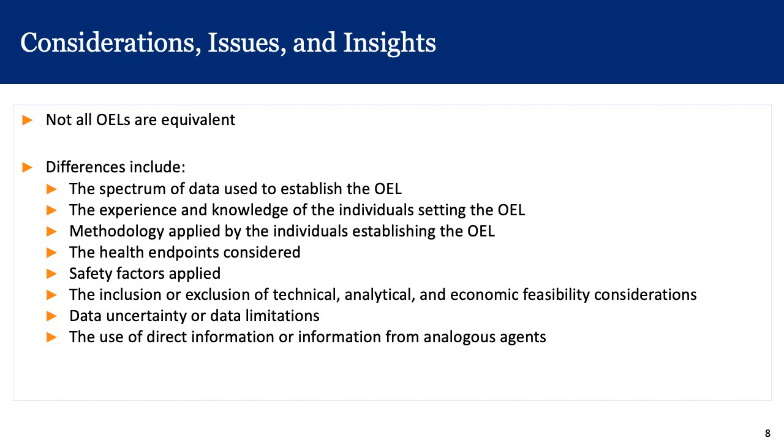Finally, while setting an OEL, the use of direct information or information from analogous agents would be very useful, because some chemicals, even though they are different from each other, act in a similar way. And so that kind of insight would be very useful in setting an exposure limit for a new agent.